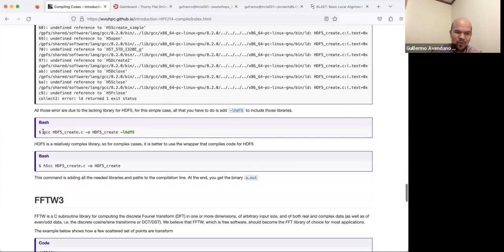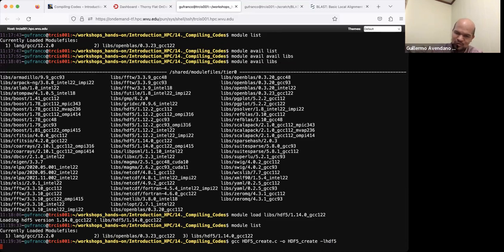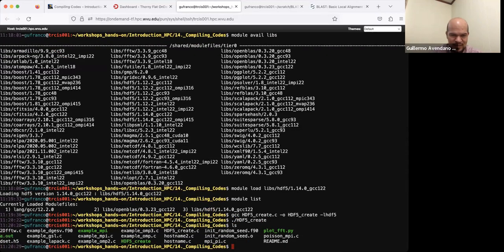And the way of compiling properly, there are two ways. One is explicitly using GCC and the C code. And if you want the output to be in a certain file, I show you the -o option, and using -lhdf5 for the HDF5 library, and it will search for a certain file in the libraries, and it will compile this. And if you execute this, you will see another file here, that is this one.